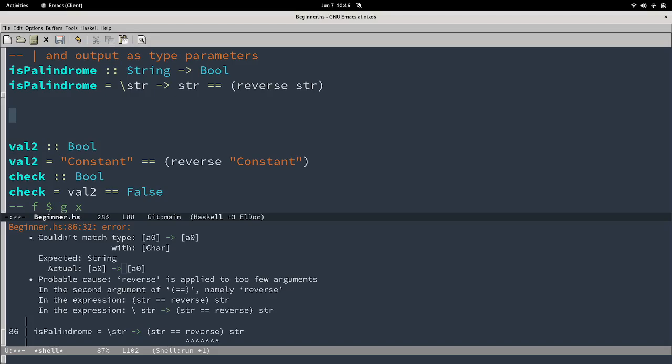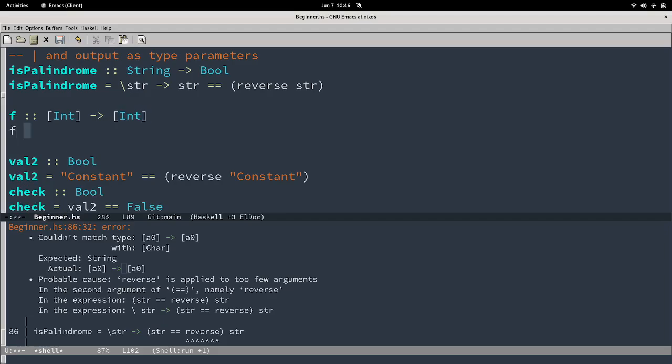Let's say, for example, we want to have a function which takes a list of integers, and what does it do? It's going to add 1 to each of them, right? So f is a function which takes some x's, and it's going to return them all incremented by 1.